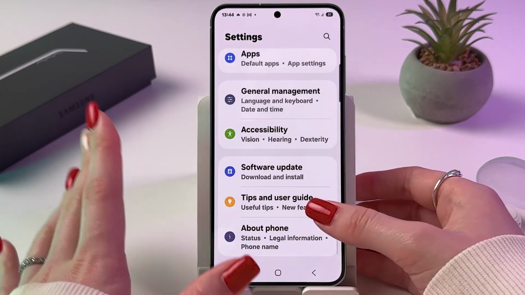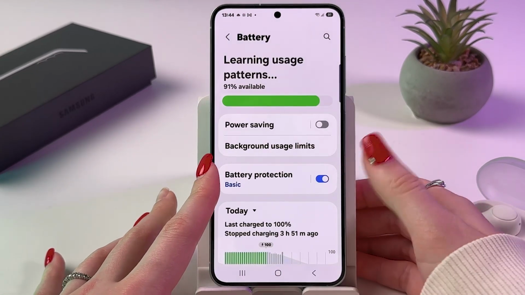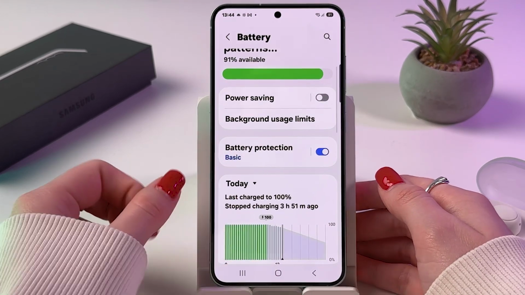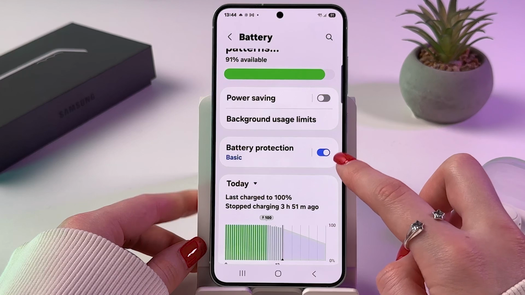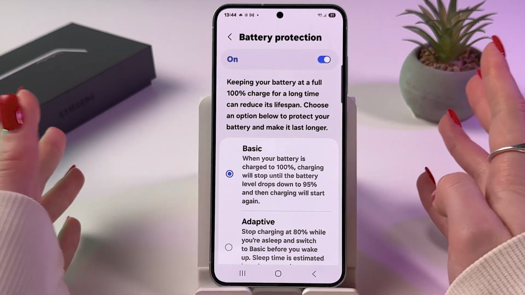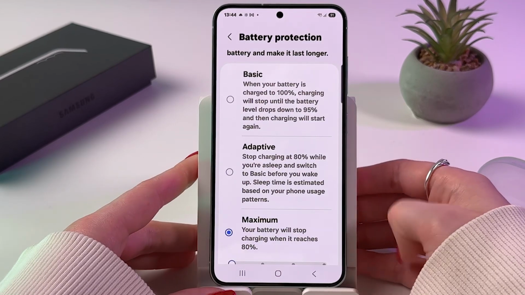Now let's choose battery tab. Here it is. And in here, we can find battery protection, and we need to enable it, so the switcher would be blue like in my case. Then we can tap the section itself, and here choose maximum.